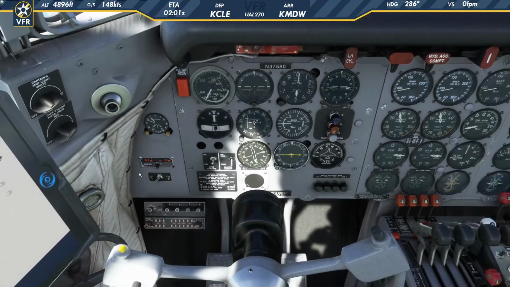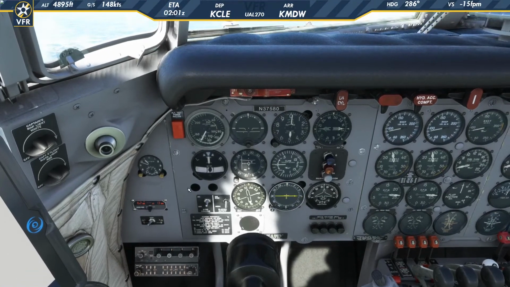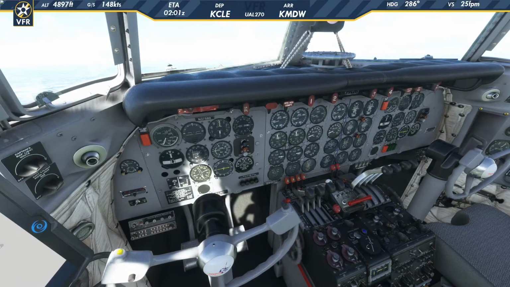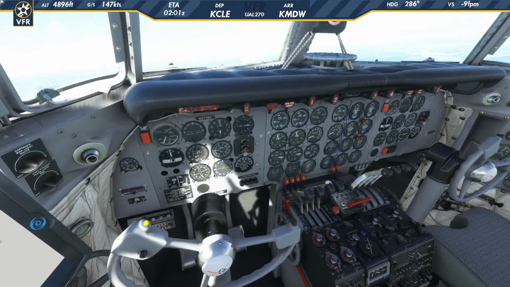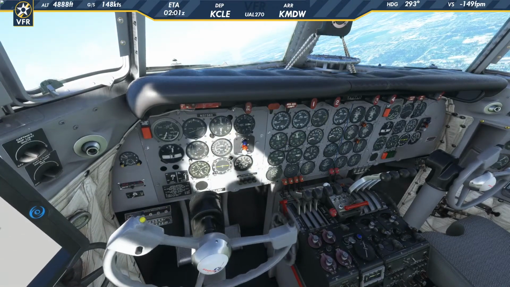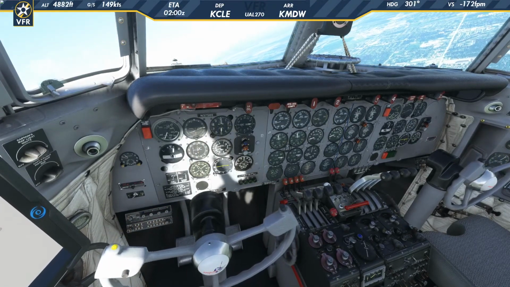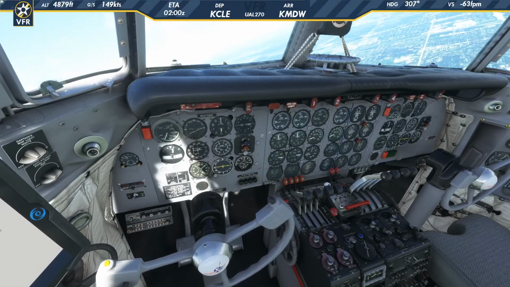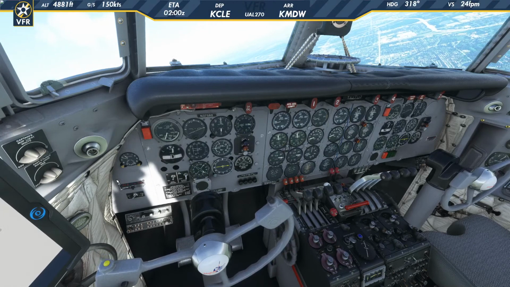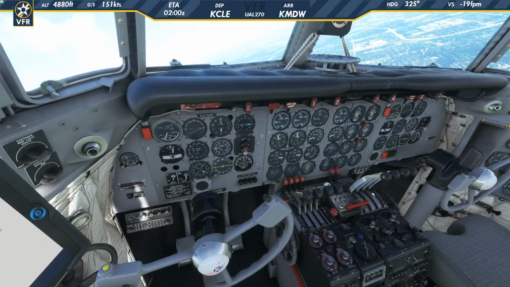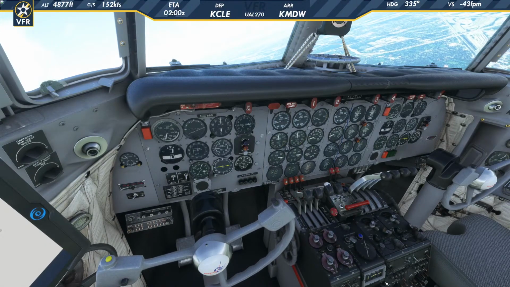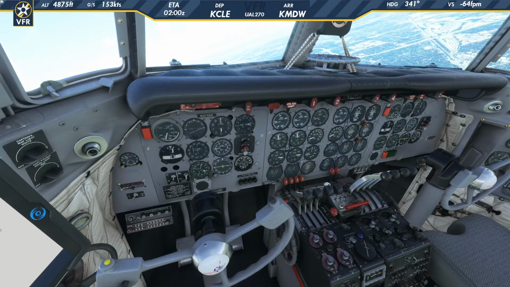And again, as we count down, we're probably a little far away. But it's worth turning right to intercept the localizer at this point. And then we're just going to pay attention to the distances they want us to be at. So at 10.8 nautical miles, we want to be at 10.8 DME, we want to be 4,000 feet or above. So we can remove our altitude hold and just start coming downhill.